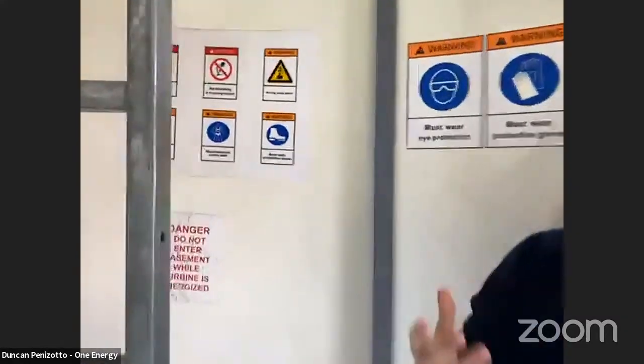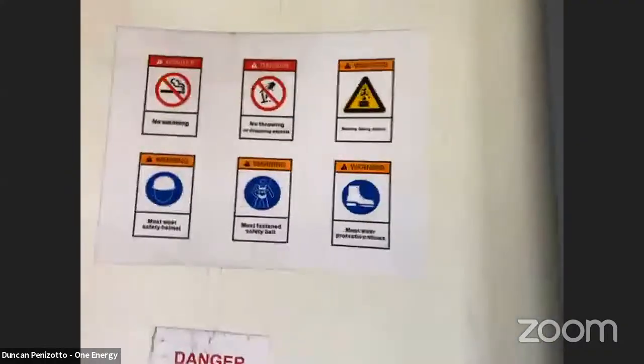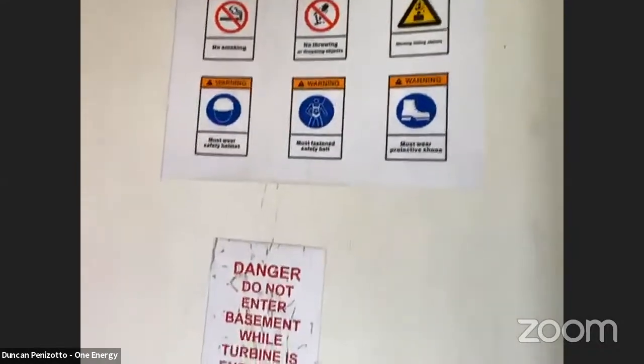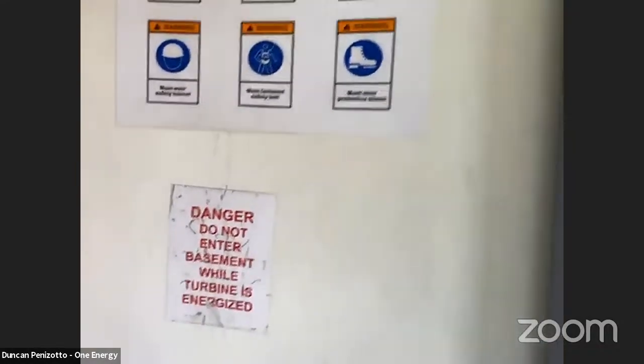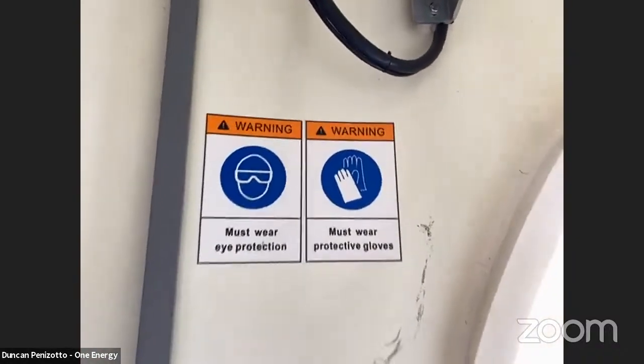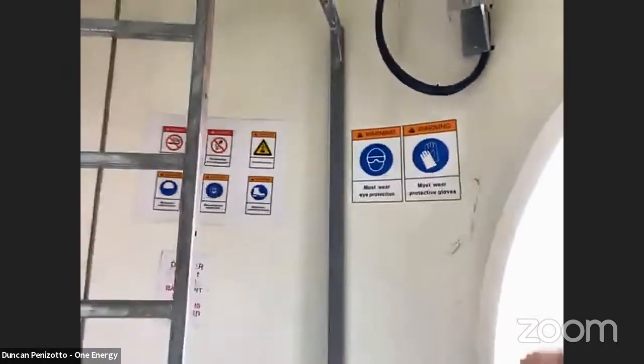Sherry Shaver wants to know, what are all of those warning signs in the background that we're seeing behind you? Could you talk a little bit about a couple of those? Some warning signs back here are pretty obvious, like no smoking. We don't want any smoking in our turbines. We have protective shoe wear, and a lot of PPE that we require our technicians to wear. Right now I'm in steel-toed boots. We have helmets that we require on all climbs, no matter how long. We have things called LAD safes, which help us with the cabling on the wire, required for any amount of time. We have lights on our helmets, just in case it's dark in any section. So that's what a lot of these signs are.